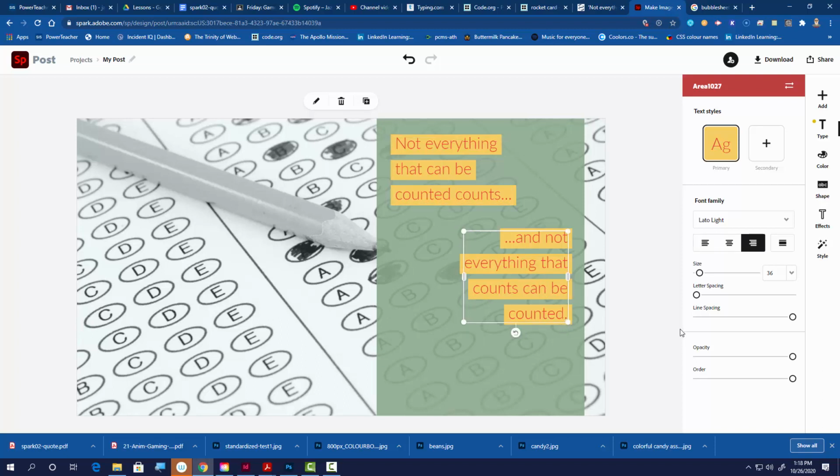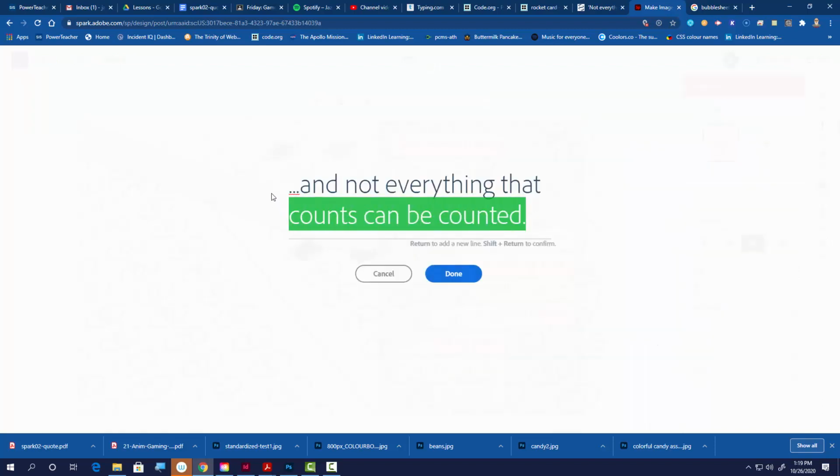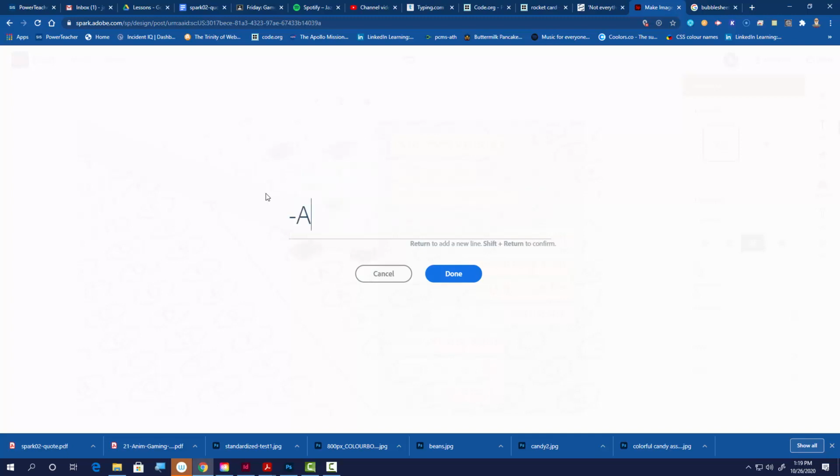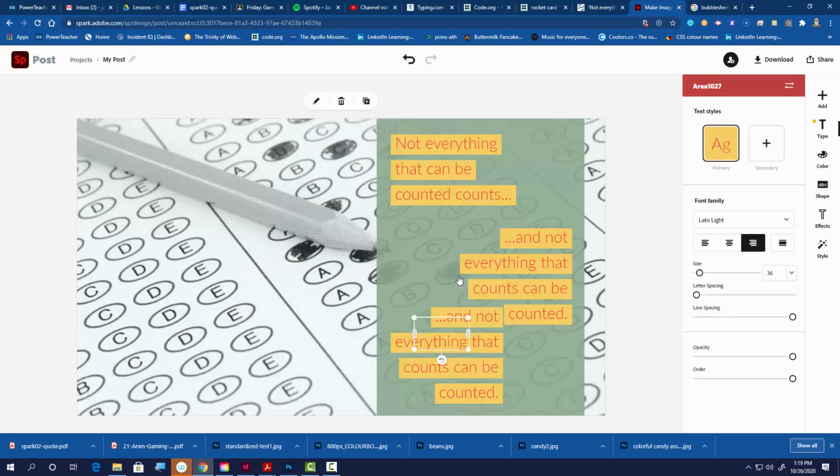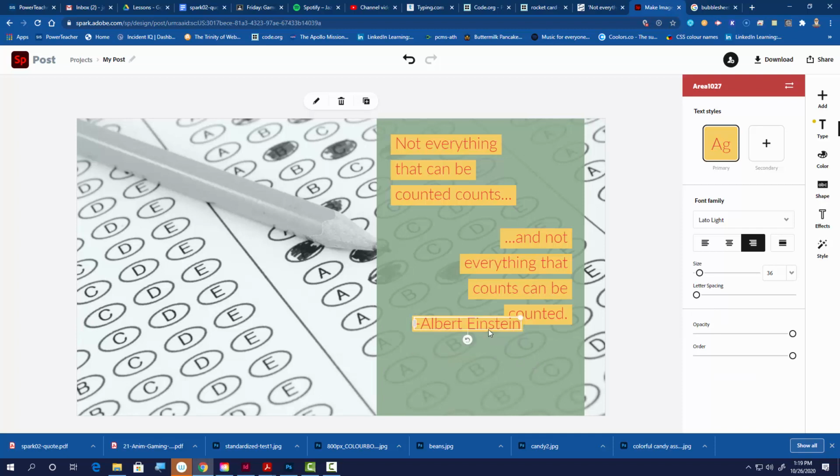All right, so the only other thing I'm going to do here is, I guess I'll just duplicate this one more time, boom, and it's my attribution. All right, so I'm going to double click this, and I'll come in here, and this is another Albert Einstein quote. Done. Now I want that to be, I'm going to stretch it as much as it will let me stretch it, and I'll pop it down. Yeah, I was going to make it smaller, but I'm not sure I want to make it smaller now that I look at it. So it's looking pretty good there.